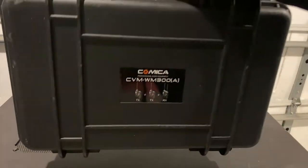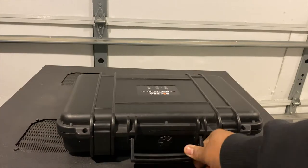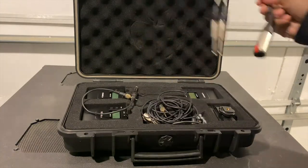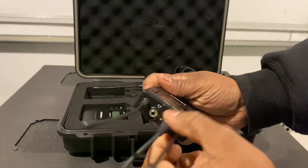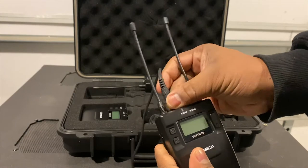For today's demonstration, we're gonna be using the Comica CVM-WM300A. This is a combination two transmitter, one receiver, wireless lavalier set that can be powered by the internal battery or by USB. So what we're going to need for this is a standard headphone to XLR male. The headphone will get plugged into the receiver and the XLR male in will plug into your speaker.